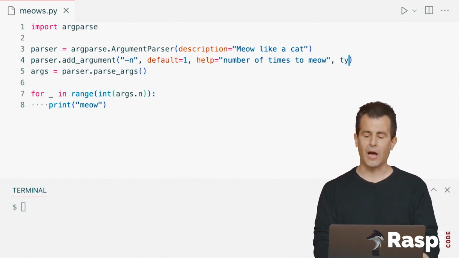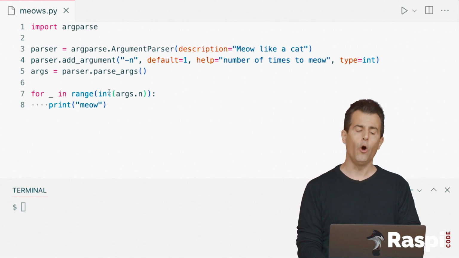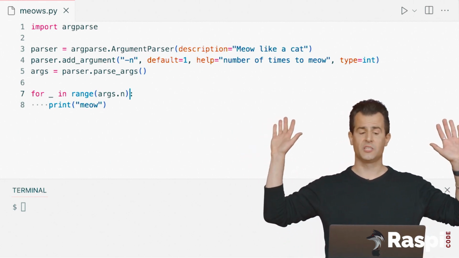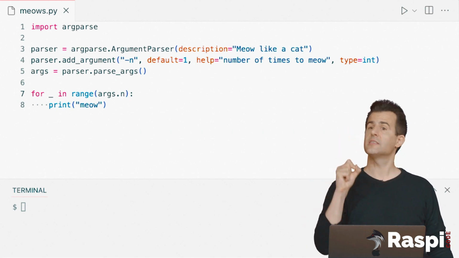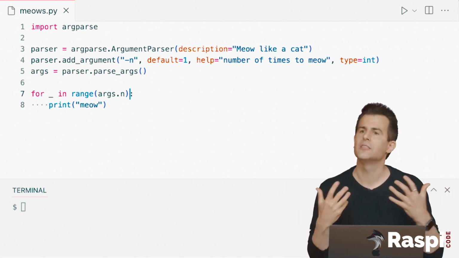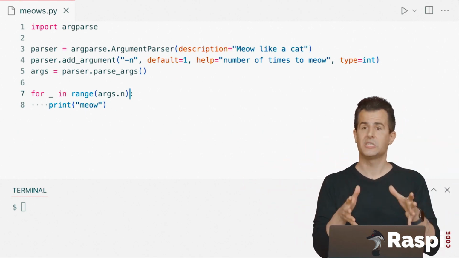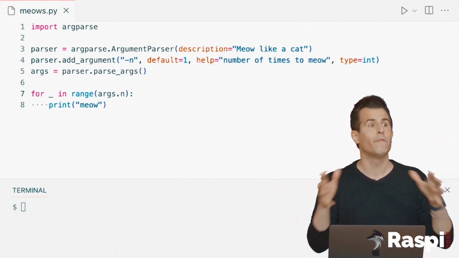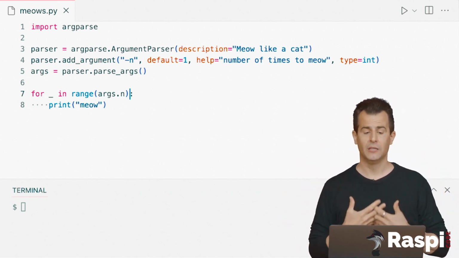And you can further specify that it's got to be an int. And what this will additionally allow me to do is, if I tell argparse to make sure that the value of -n is an int, I don't need to do the conversion manually. I can just trust down on line 7 that when I access the property called n inside of my args object, it's going to be automatically an int for me. And again, this is the value of a library. Let it do all of the work for you so you can get back to focusing on the interesting project at hand, whatever problem it is you're trying to solve. Like in this case, granted not that interesting, but meowing like a cat.